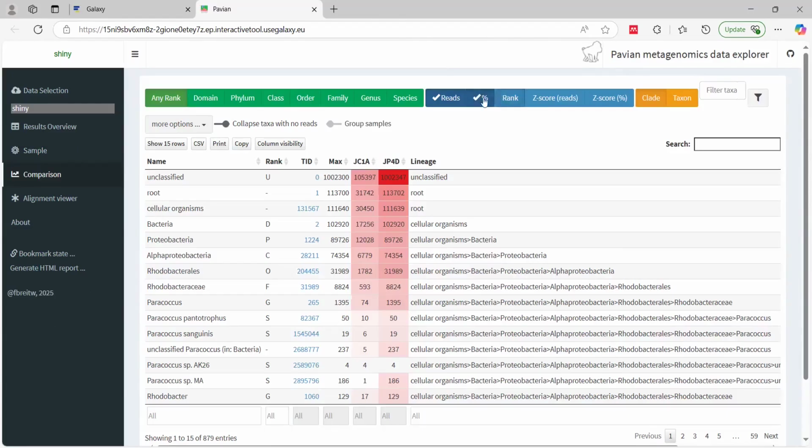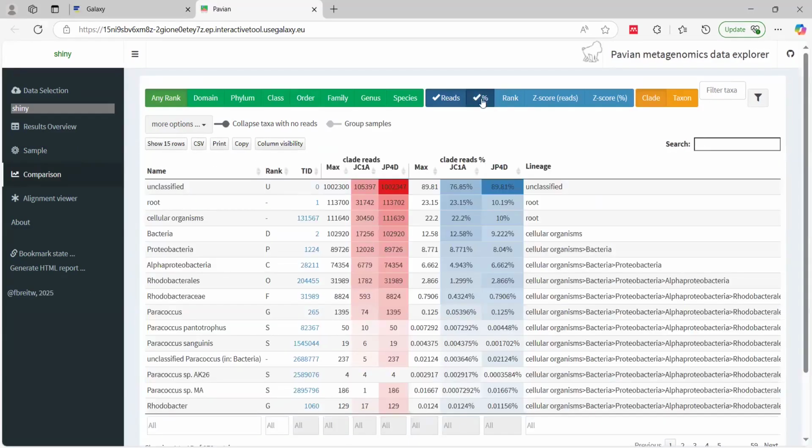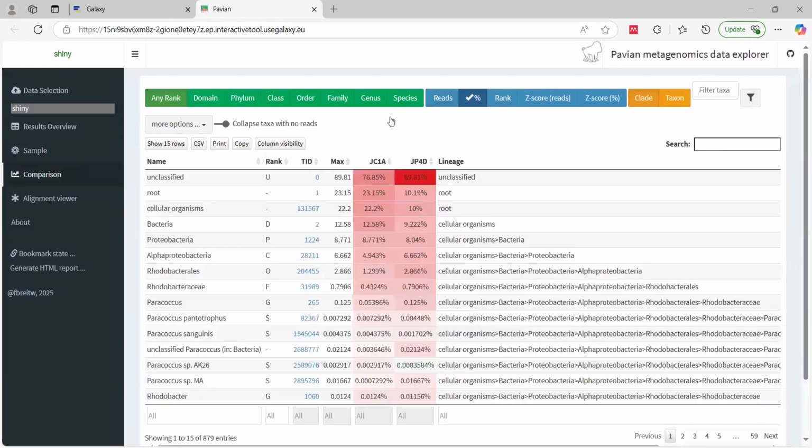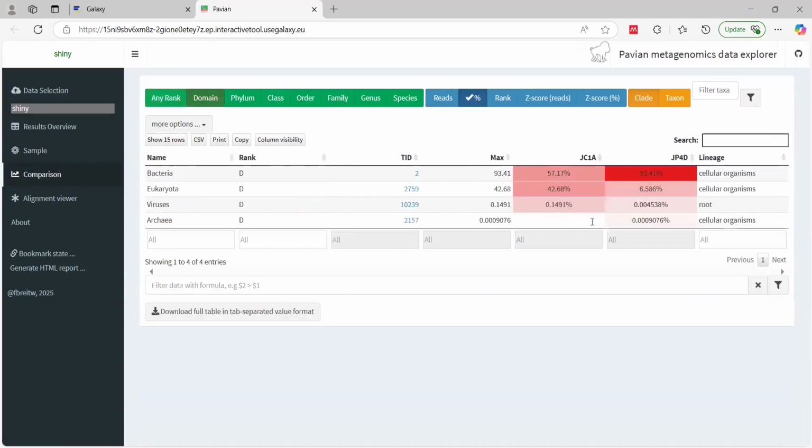We will click on the percentage blue button, and then unselect reads, and then to compare both samples in terms of different domains, we will click on domain.